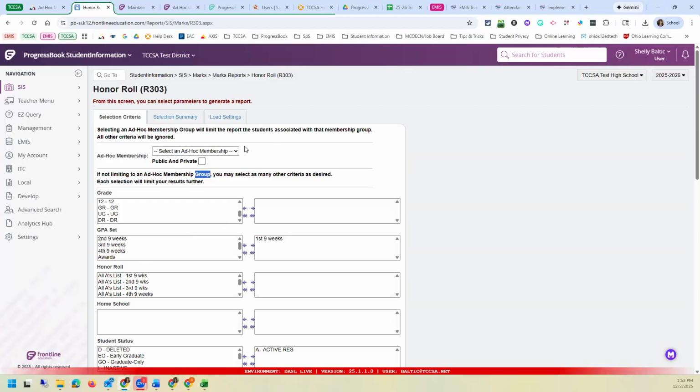So this is great if you wanted to just run this for your JVS students to give to your JVS. Or for example, the JVS could run it for their homeschool and give it to their homeschool so they can see where they're at. I know we only have a couple minutes here. Just a few other things that I want to touch base on. So another thing that you can do is you can do a bulk transfer.